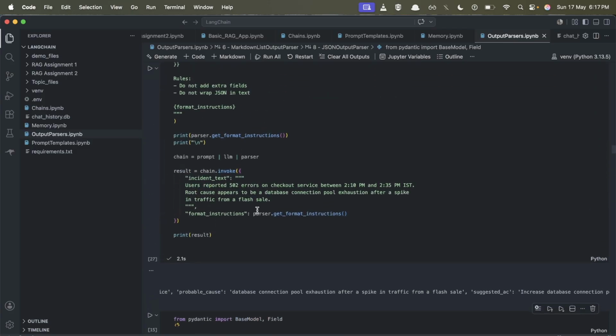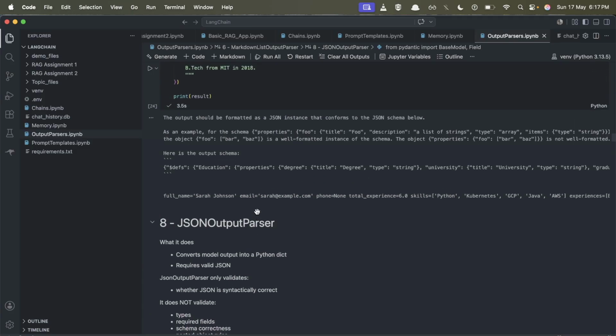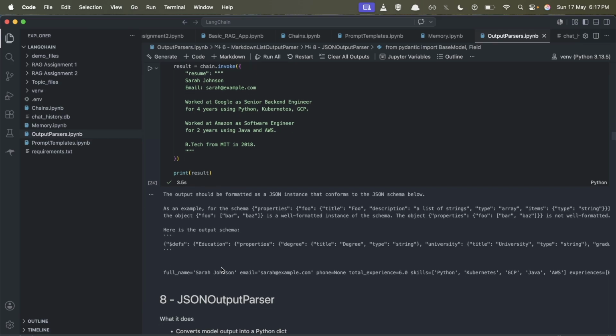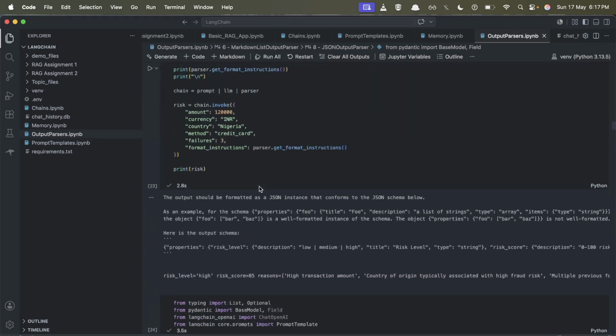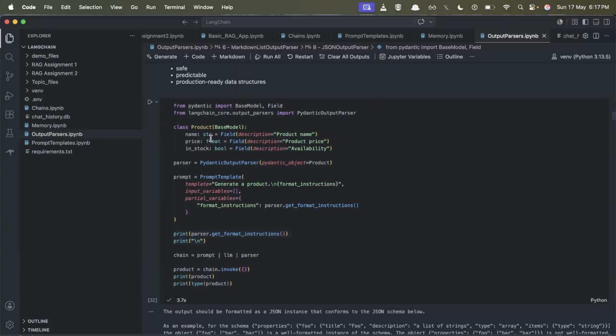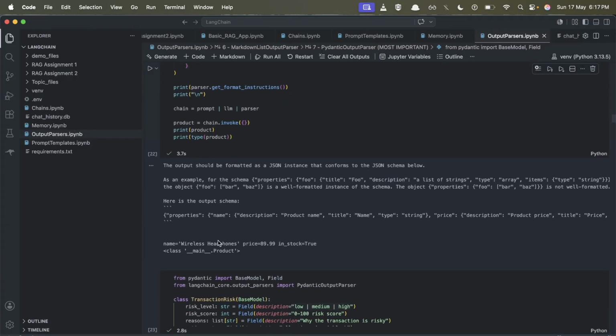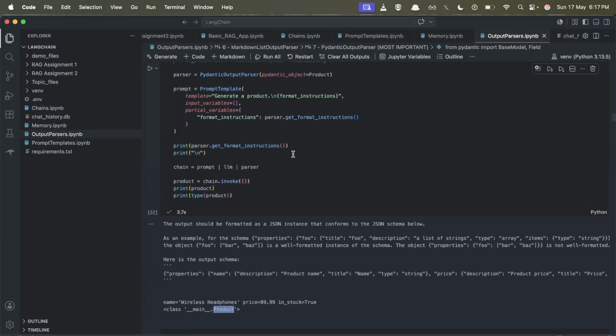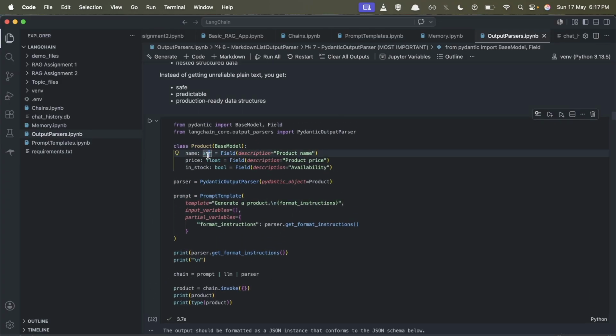But in the case of the Pydantic output parser, as you have seen in the previous video, the type of the object is the class type. If I go to the top here, we were passing a product, and the type returned by the Pydantic output parser is the product type. So it's validating everything, the type of the variable, the value of the variable, and everything.